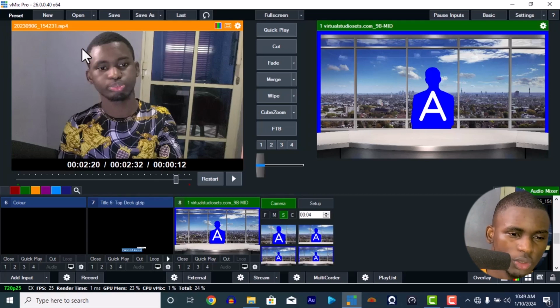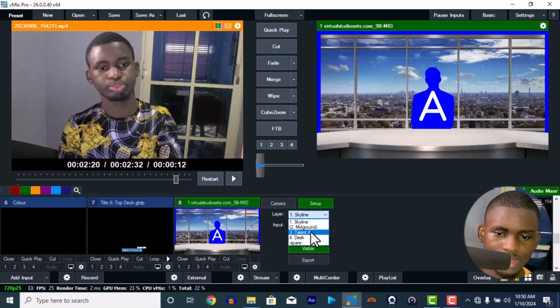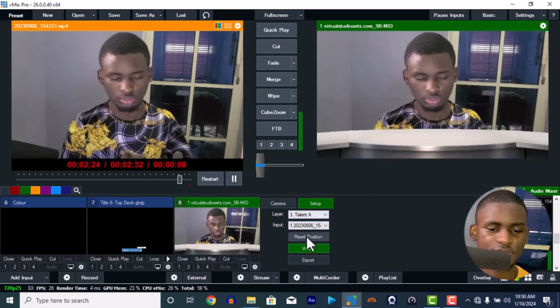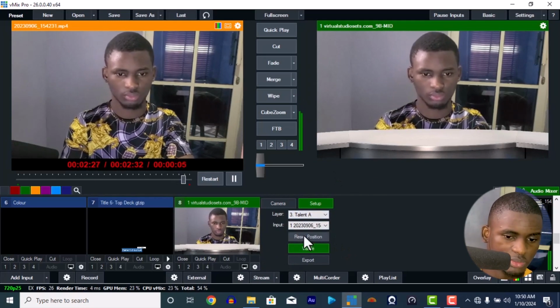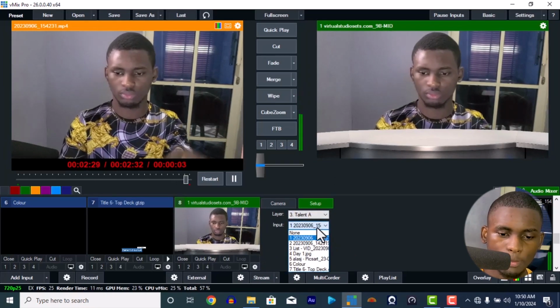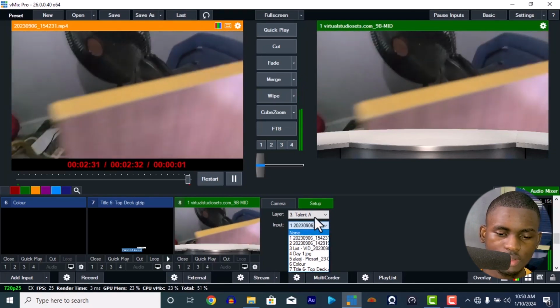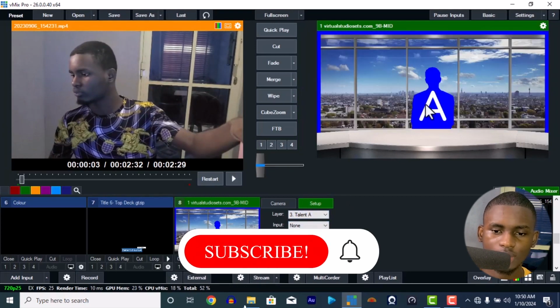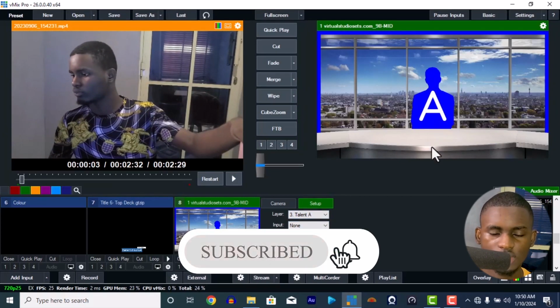But if you're on green screen, it's only your body that will cut out, and you can put your body in this place of this person's body, having this background at the back, even if you're not there. Since we have a green screen, I can just set it up and put in talent A. This is the person, talent A. I put in the input of this person, you see. But if I'm on a background now, I can easily just remove the background and put it there, and make it only this person. Easy as that.